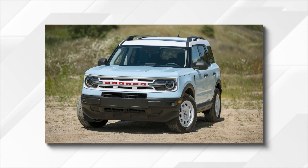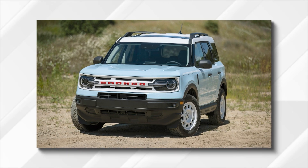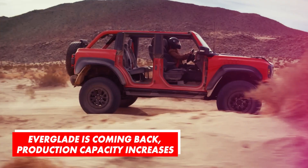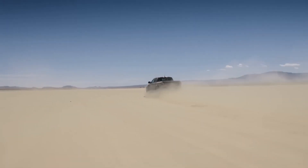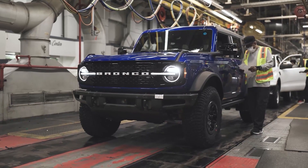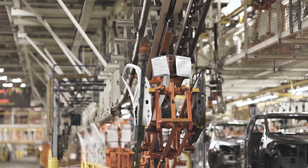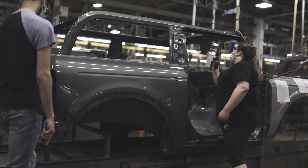We presume it would bring the same old-school Oxford White trim and roof, but with a few additional upgrades, such as more luxury and tech features. There is one more reason why the current Bronco can't keep up with the Wrangler in terms of sales numbers — namely, you probably know that the next-generation Ranger is coming to North America soon, and that it will be produced in the same Michigan plant as the Bronco. Considering that the two models share a lot of parts, it makes perfect sense. However, that also causes a lot of trouble for the Bronco at the moment, because the company is currently busy setting up the production lines for the new pickup.